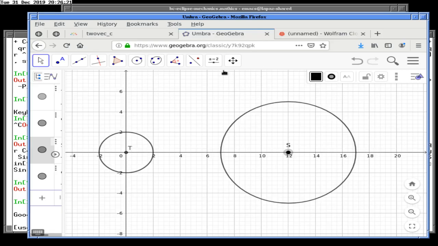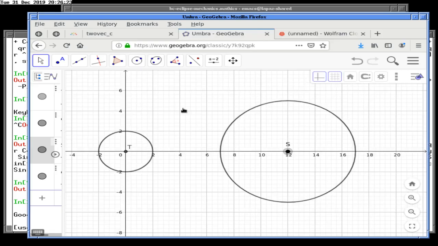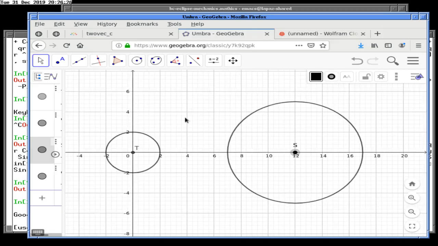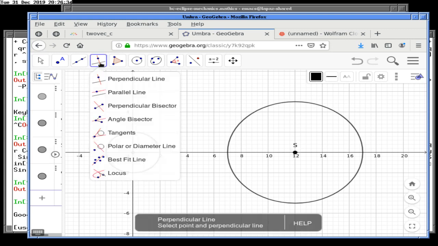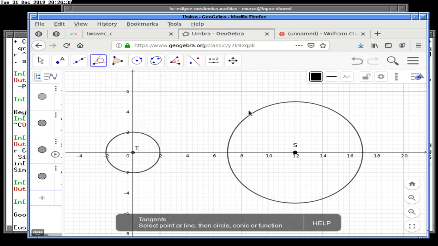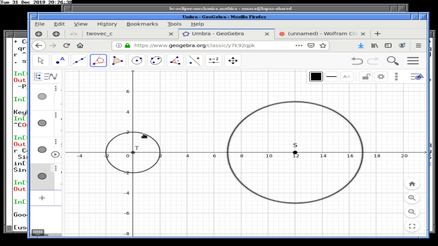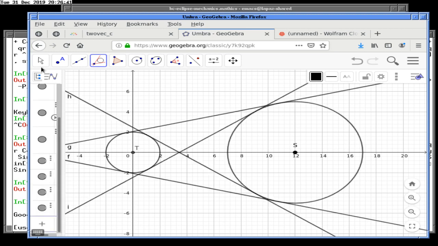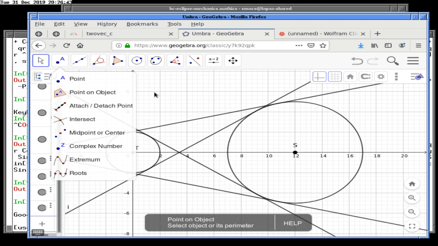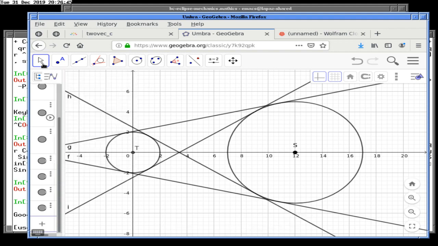So until CRISPR shows up, let me draw my nice circles here. Okay, now we're going to be doing the really cool tangent thing that allows us to draw a tangent through this and this. Give me a tangent through this circle and this circle, and there's going to be multiple ones. Okay, awesome. Now I want to go here. Okay. So now I want to be careful. I want to delete some of them without deleting all of them. This is the penumbra, which we actually do want later.